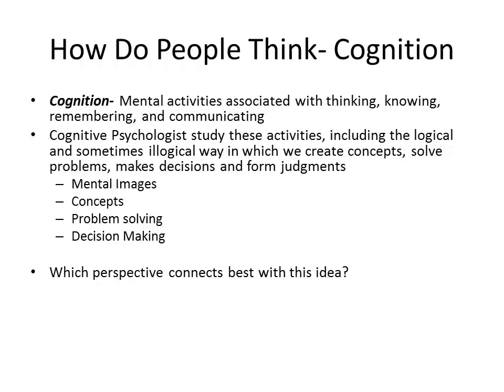We've already studied a cognitive psychologist, Jean Piaget, who tried to give a basic understanding of how a child or infant comes up with different ideas and concepts. Which perspective does this connect with the best? So again, this is tying us back to the cognitive perspective. And then, how does this section connect with memory? Well, once we have these memories or ideas, now how do we actually use them to make decisions or to think about things? So this is kind of like the second step.